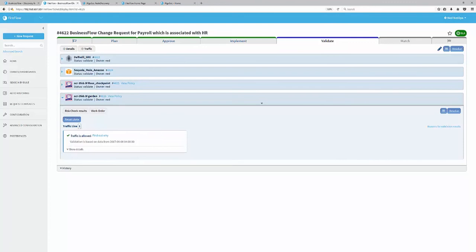We can observe the policy was successfully implemented on our Checkpoint device, but failed elsewhere. This information can quickly allow an implementation engineer to make the necessary corrections before the change window ends, driving change faster for the business. By clicking Resolve, the change request is completed and now auditable in Fireflow.